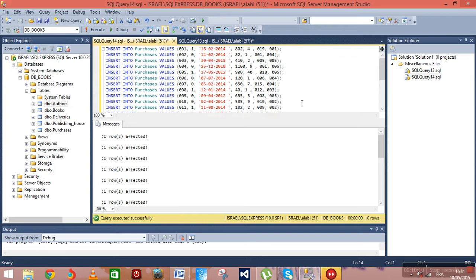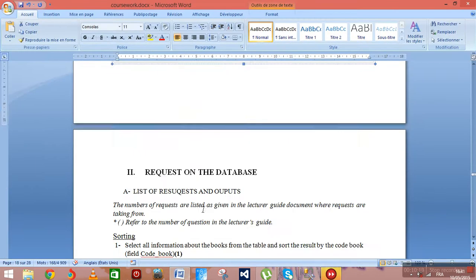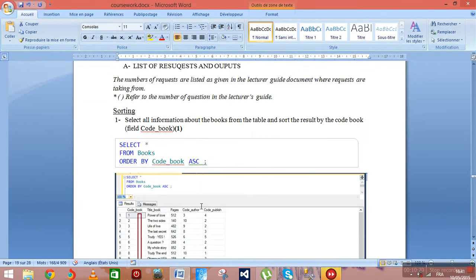So here we go. Now we have put information into our tables that can be analyzed or collected or used for whatever we need, as we now have information in our database.